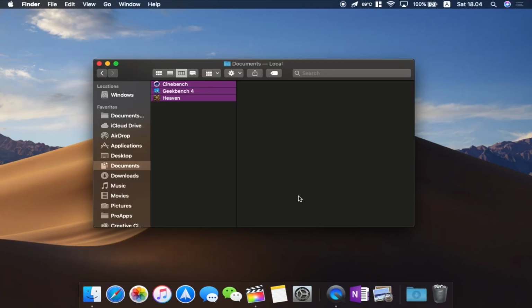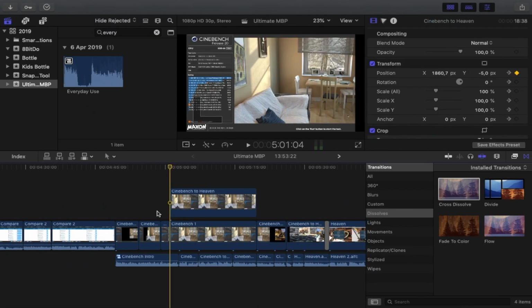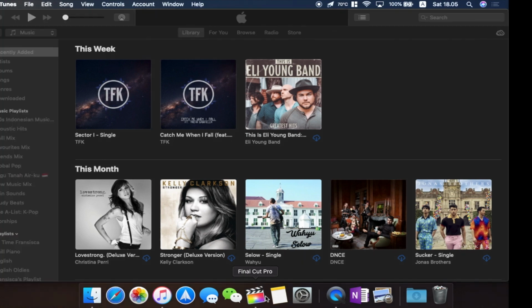Okay, so with the synthetic benchmarks out of the way, now let's see the real world tasks of what I do every day. So I'm doing a screen record right now with QuickTime, and you can see the icon on the top menu bar here. I'm editing the video right now, and if you can see, I can scrub really fast like this and see if there is any difference. Yeah, there's no lag at all. Let's say I'm not editing video. I'll just leave it right there.